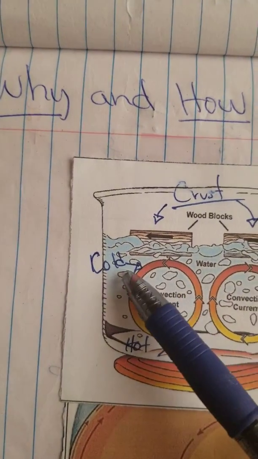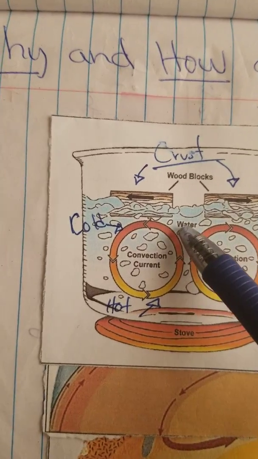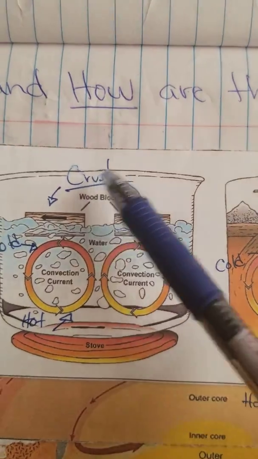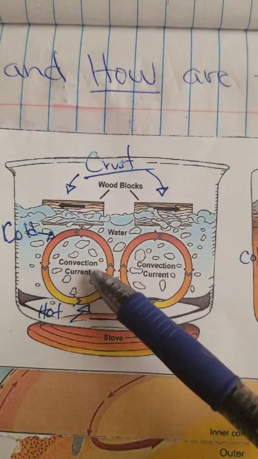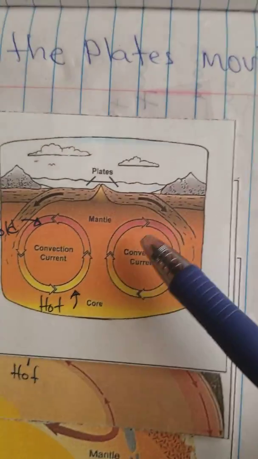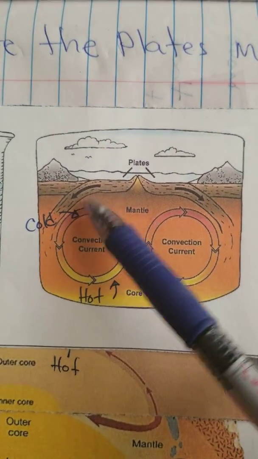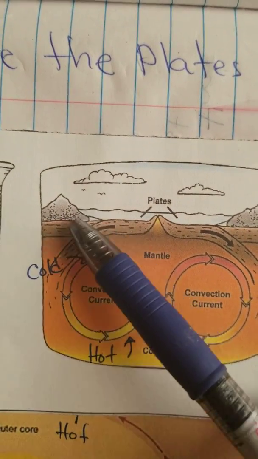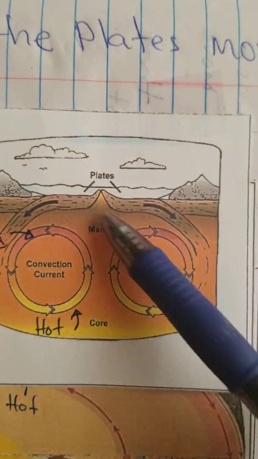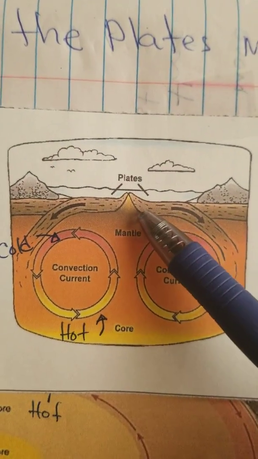So all you have to do here is write down that this is the colder area and this is the hottest area. The hottest area is going to be going up. The coldest area is going to be sinking. And this represents the crust of the earth. Likewise over here, obviously this will be, I guess, an oceanic plate, and this will be a continental plate. It's the same thing. The hottest section will be here, the colder region will be here, and this is how these two plates that are colliding, you can see how they're colliding right here. One of them sinks, but this section right here is the two plates moving apart. These are called divergent boundaries.